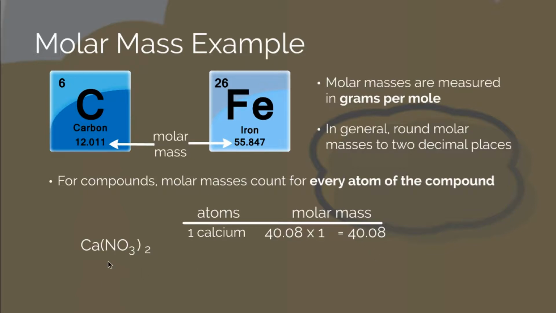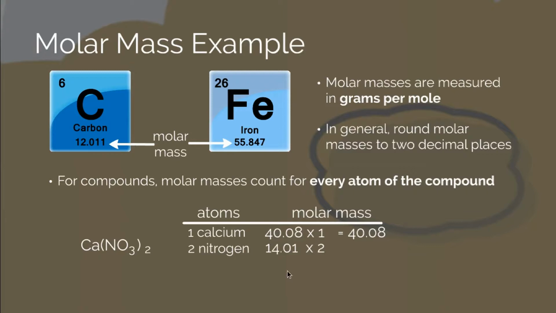Now, when we focus on nitrogen, this is where it gets a little bit more interesting, because notice here that I only have one nitrogen written, but it's inside of a parentheses with a 2 outside of it. So now remember, these subscripts outside of parentheses apply to both elements inside of that parentheses. So here, even though only one nitrogen is written, really I have two nitrogens because of that 2 subscript. So I'll add that to my list. I have 2 atoms of nitrogen.